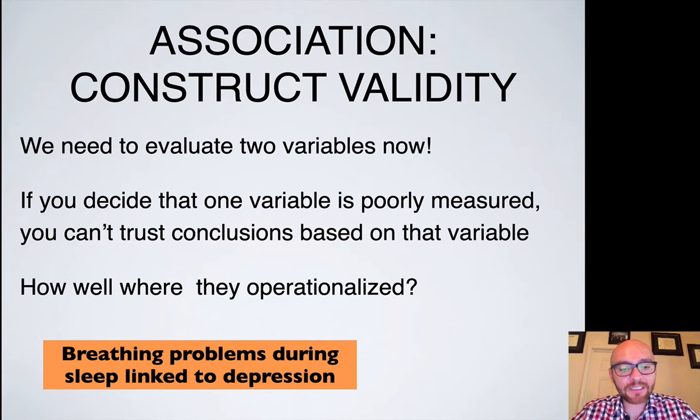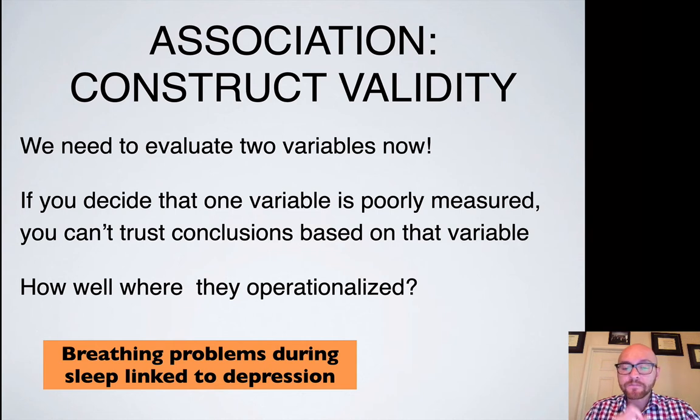So for example, in this case, you have an example of association. Breathing problems during sleep are linked to depression. So you would assess depression. How well did they measure depression? What did they use to measure depression? Did they use a test that has been standardized in the field? Did they make up their own test? Did they have an expert interview this person and assess them? You have to look into it and figure that out.